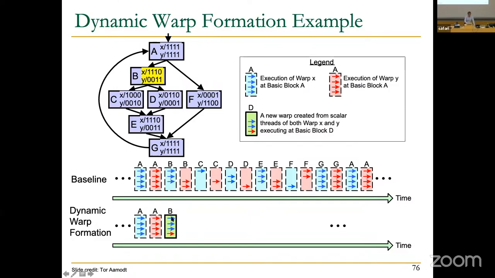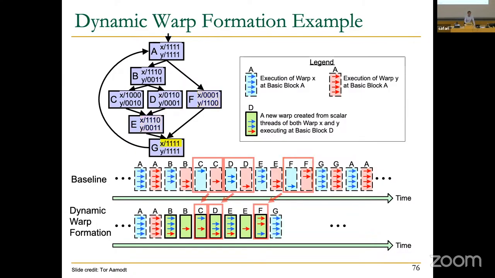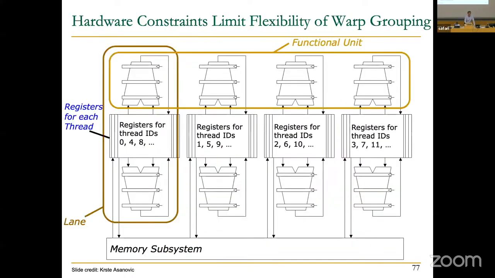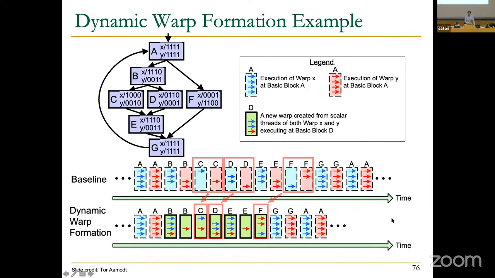You can see that B is combined nicely, but unfortunately, one of them cannot be combined because they conflict. As a result, this is a poor warp with low utilization. But these 2 Cs can be combined. You can see that instead of having 2 warps with 25% utilization, you have 1 warp with 50% utilization. These 2 Ds can be combined, as you can see. And then E's can be combined, but you don't save 1 warp. F's can be combined, you save 1 warp, and then the rest is 100% anyway. So basically, you can see that you save cycles. First of all, you save time to execute the same operations on this number of threads, but you also save efficiency. You're not wasting some functional units.